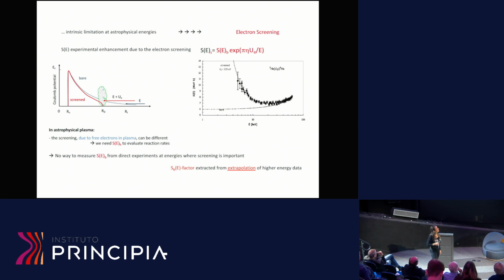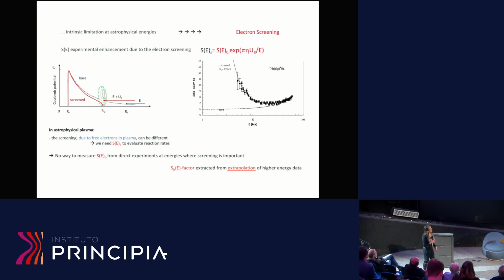What people understood is that perhaps this increase is not only screening, or it's like 80% screening, and partially is due also to the dynamics of nuclear reactions at low energy. Since you have two interacting nuclei below the barrier, in a very classical picture, somehow they try to reduce the Coulomb barrier in order to fuse, and we should account also for these dynamics.